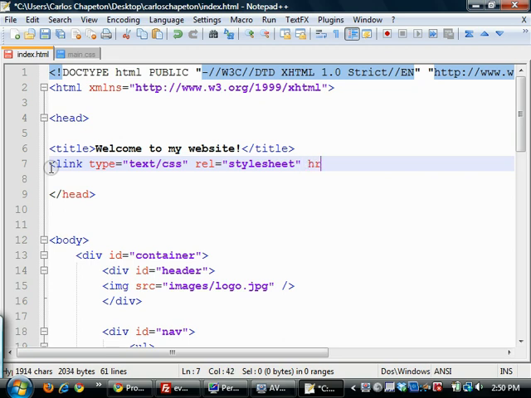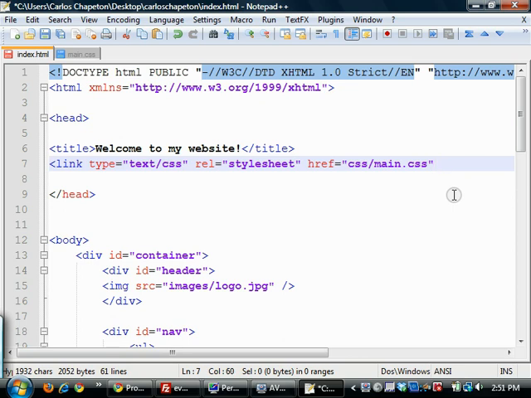And then we've got to tell it where it's located. So we've got a CSS style sheet somewhere. So we're going to use the href attribute, not the source attribute like an image, in case you're wondering. And go ahead and type css/main.css. So in relation to this file, I happen to know that it's inside of a folder called CSS, so I type in the folder name and the name of the file, which is main.css. Okay, it may be different for you depending on where you place your files.